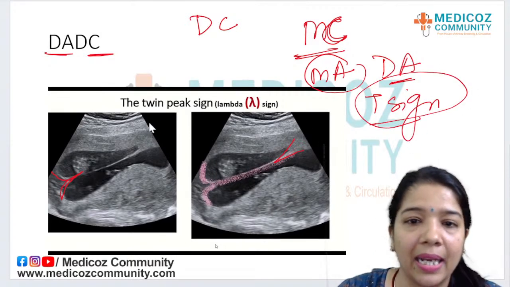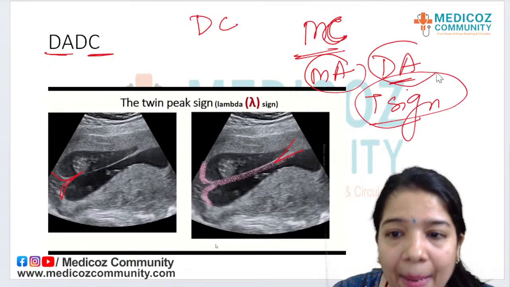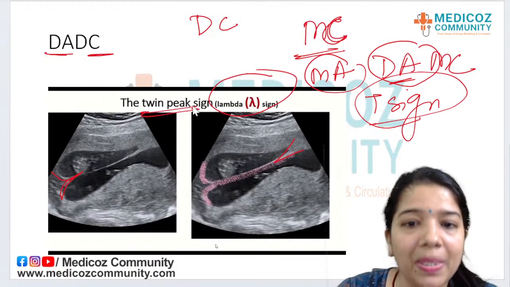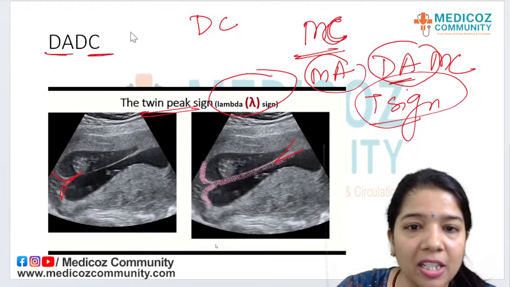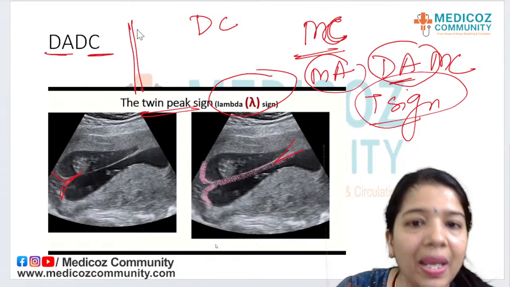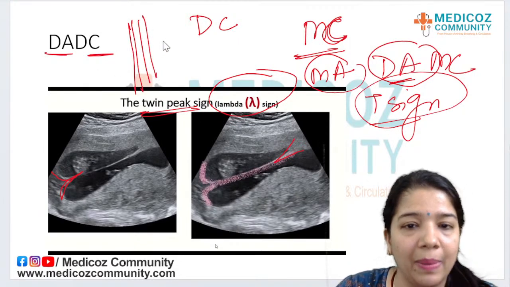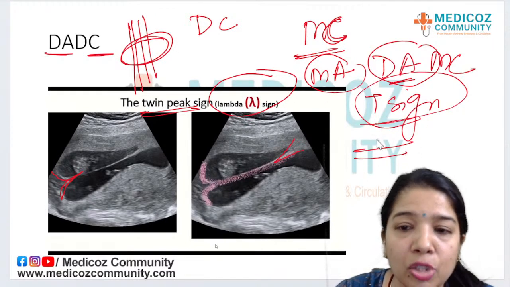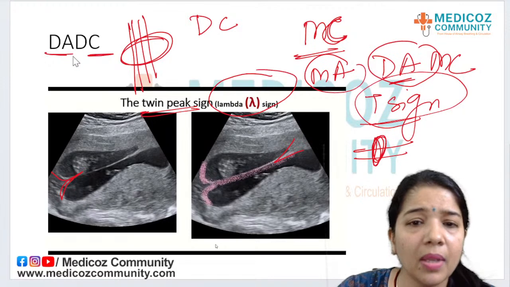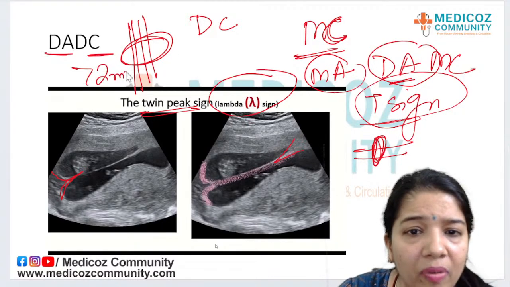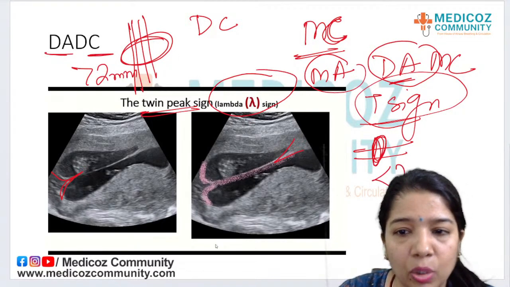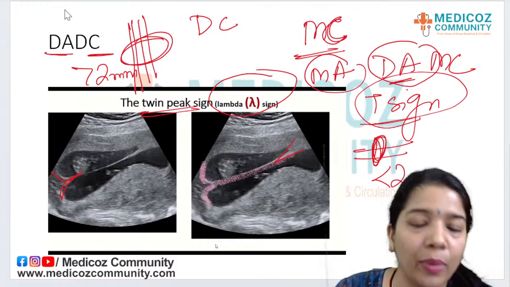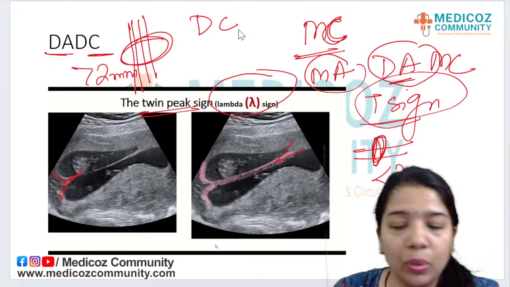Remember, T sign. If they ask T sign, it will be diamniotic monochorionic, but if it is the lambda sign or twin peak sign, it is 4 membranes, that is amnion and chorion membrane of one baby and chorion and amnion of the other baby. T sign will be only 2 membranes, that is 2 amniotic membranes. The thickness will be more than 2 mm in the lambda sign, and less than 2 mm in the T sign. So remember, this is a pet question of most of the examiners for twins.